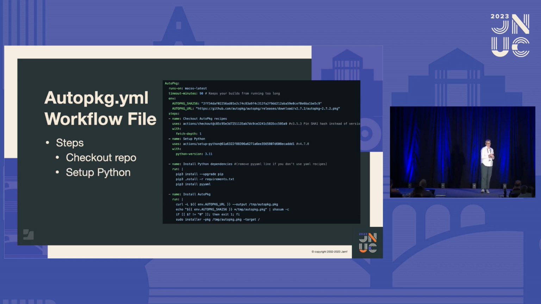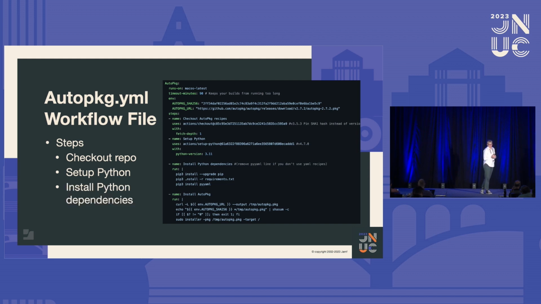And then we also have the setup Python action. It works in a similar fashion. It's available in the Actions marketplace, and we are using version 4.7.0. Oh, I actually missed a part. When you check out your repo, there is the fetch depth of 1, which just means you're doing a shallow clone of your repository. It's actually just checking out the last few commits of your repo instead of the entire thing with every commit history that you've ever done, because the environment is getting deleted at the end of every run. So it's just really not necessary to clone your entire repo to the runner every single time.